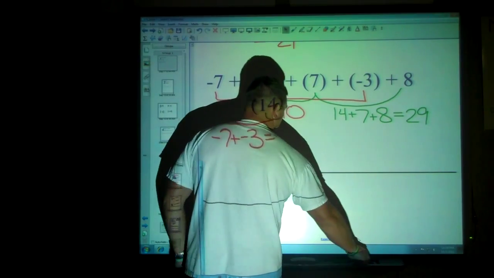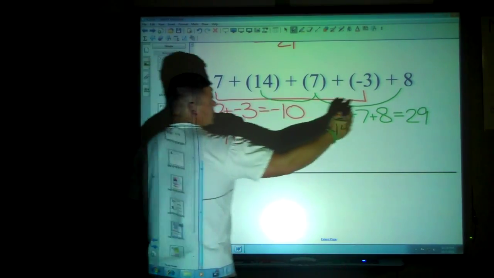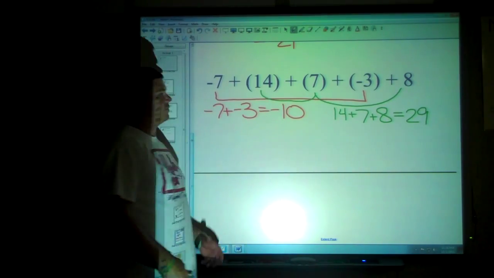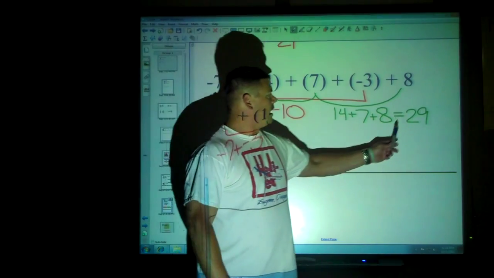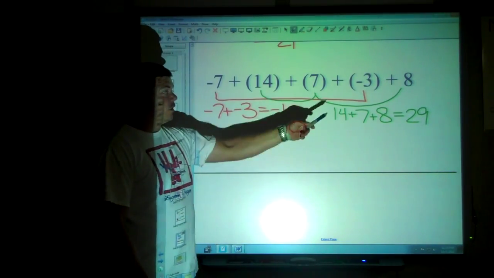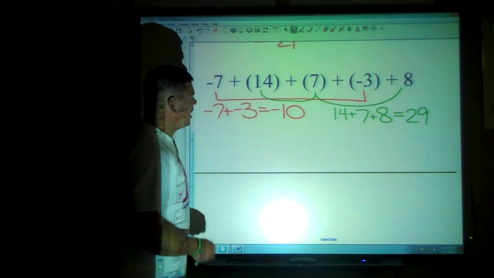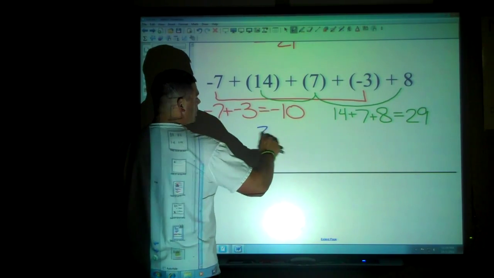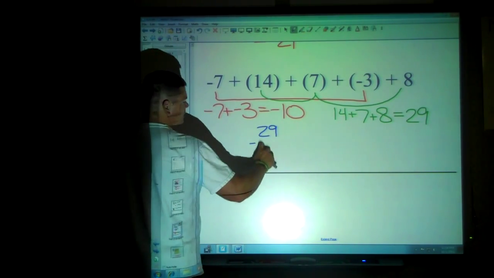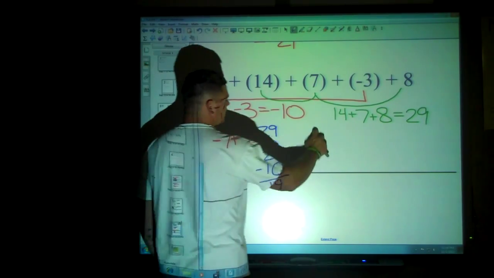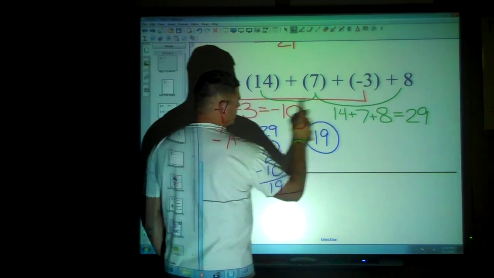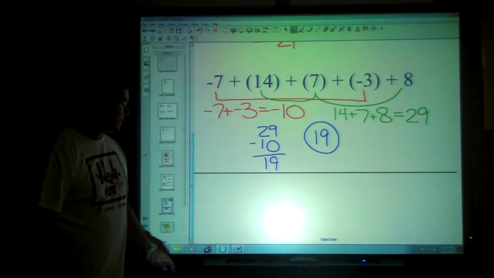The last thing you have to do is take all the negatives and add them to all the positives, and you have to ask yourself, do you have more positives or do you have more negatives? We have 10 negatives, and we have 29 positives. I think it's clear that we have more positives. The question is how many more? I'm not really sure. Put whatever you have more of on top, take away what you have less of, and that's how many you'll have more of. So the answer would be 19, because we had more positives, so it's a positive 19 answer.